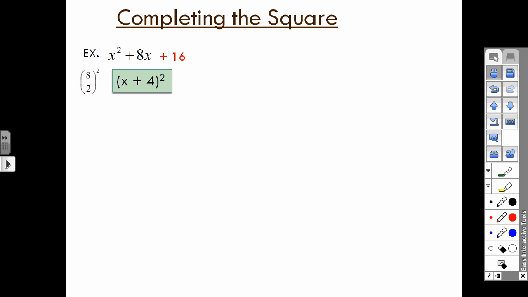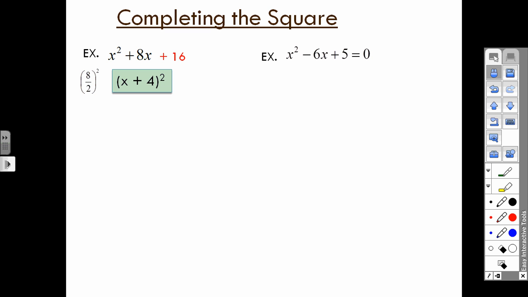So that's our goal, is that we need to create a perfect square trinomial to be able to factor into this binomial quantity squared in order to solve an equation that's quadratic. Okay, so let's take a really simple example here, which I know when you look at it, you say you can solve this by factoring very easily, and that's all well and good, but I want us to do the steps of completing the square so that we can see exactly what's going on with small, easy numbers.